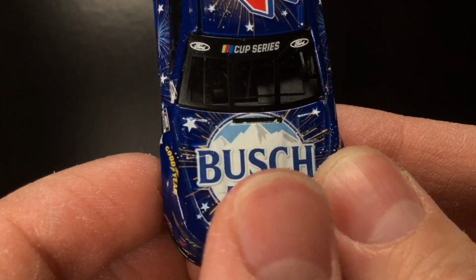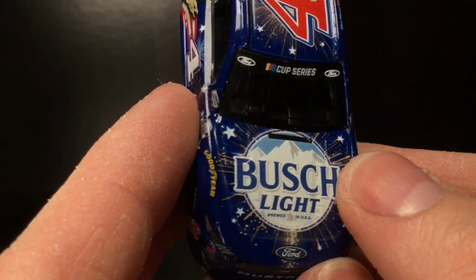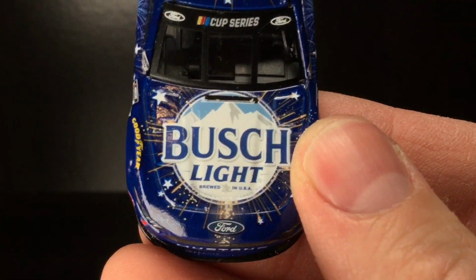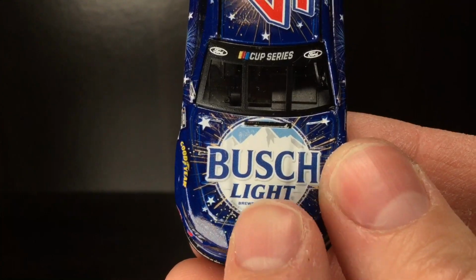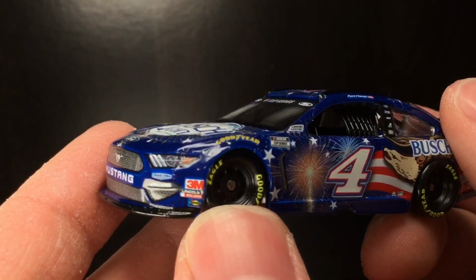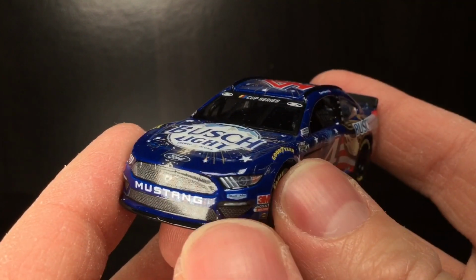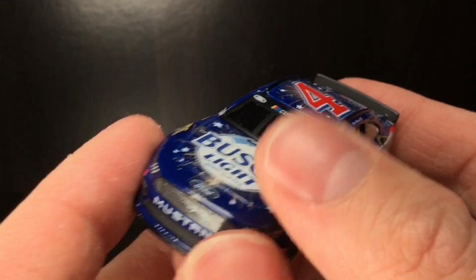You got the absolute stars and stripes pattern across it, but it kind of reminds me of a beautiful starry night with the fireworks shooting out. And look at this as well. It's almost like the Busch logo is a firework itself, and this is the pattern of the rocket trail, and it's shooting up, and it's a firework that goes boom. If you could get a diecast this Christmas, guys, please do yourself a favor and get this diecast. So underneath this headlight here, you got the Stewart-Haas Racing logo, 3M, Lincoln Welder, Sunoco. Got the 4 right there, the red number 4.